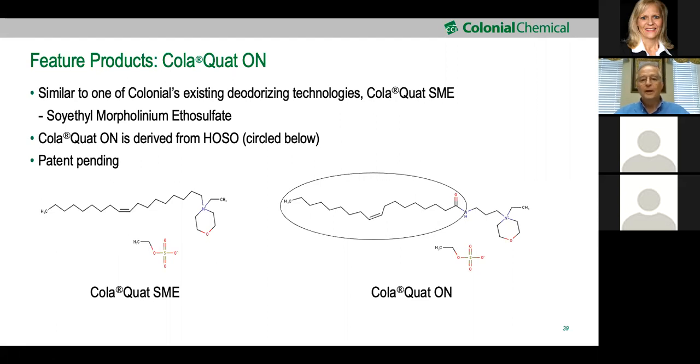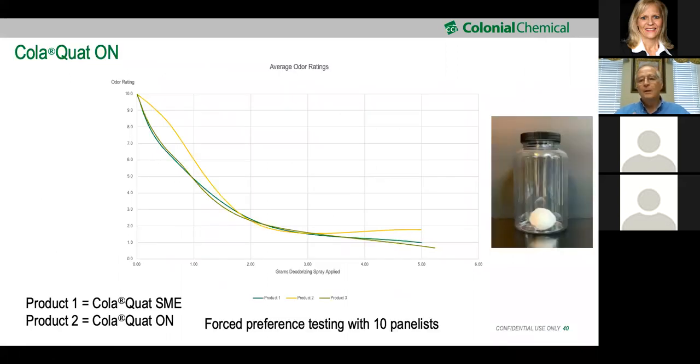So if you go to the next slide, we can talk a little bit about the type of thing that we might do from a claim standpoint. What we did is we took a series of jars, like you see on the right, with cotton balls, and we put the same level of an odor-producing agent such as acetic acid on the cotton, and then came behind it and dosed it with varying, increasing amounts of your odor-reducing molecule.